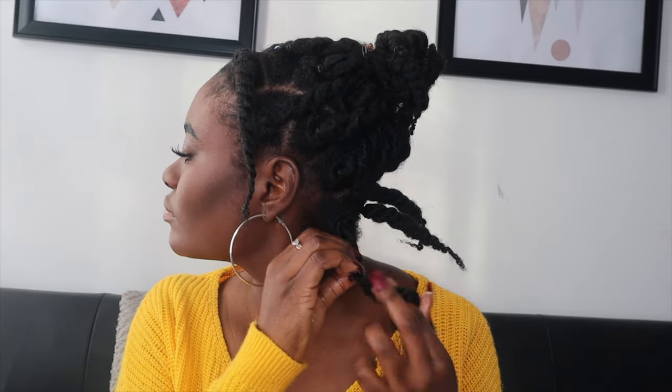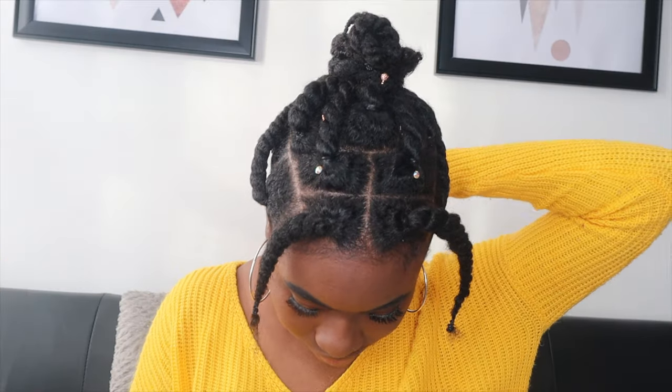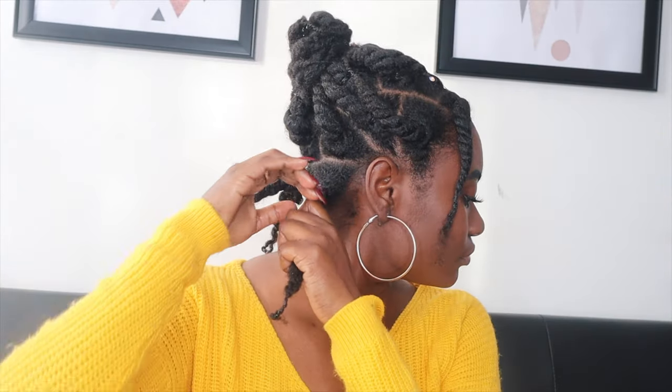So guys, as you can see, I'm using the almond oil to saturate my hair with some oil so that I can avoid frizziness and all of that. And then I'm just going in and separating the hair one time. So just taking out the twists. And then later on, you'll see me go back in and separate the different sections. And yeah, I'm just adding oil to my fingertips, separating the twists. Of course, getting rid of those rubber bands as well as I go along. And yeah, it's a pretty quick, simple, easy hairstyle.